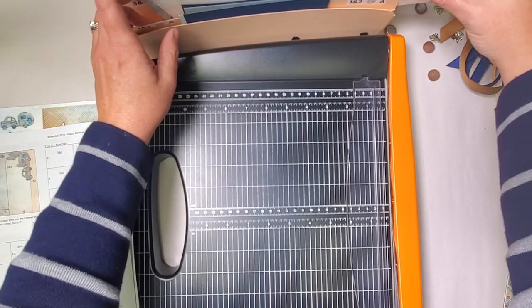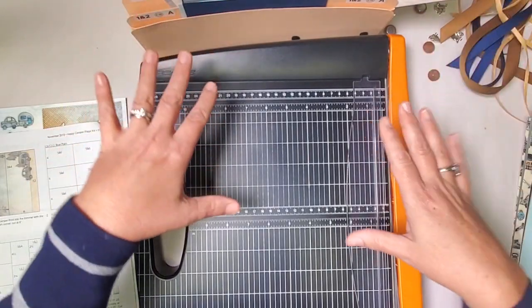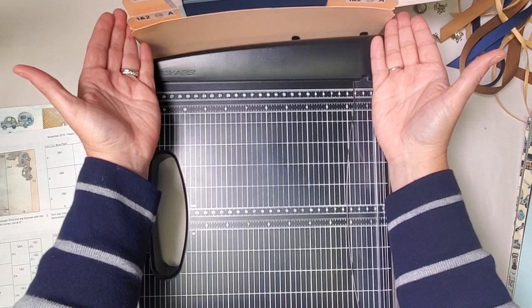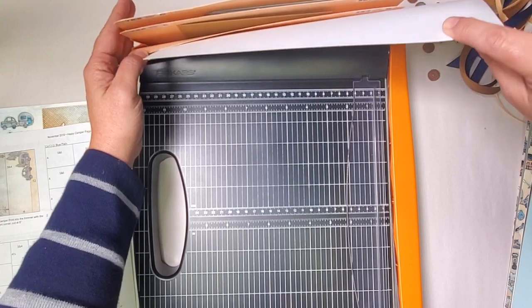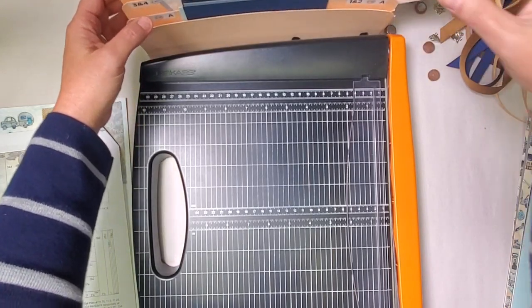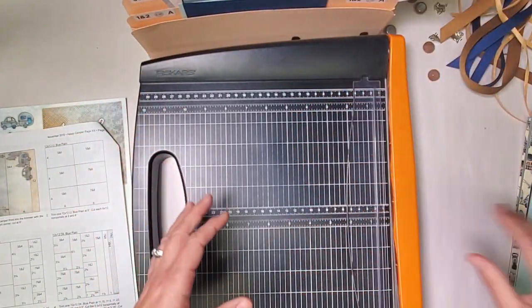If you've made the accordion pocket file with me, you'll know that it's only 12 inches wide, and so is the paper. So I usually just put the paper into the file at an angle so that you don't want to try to jam this down into that pocket.